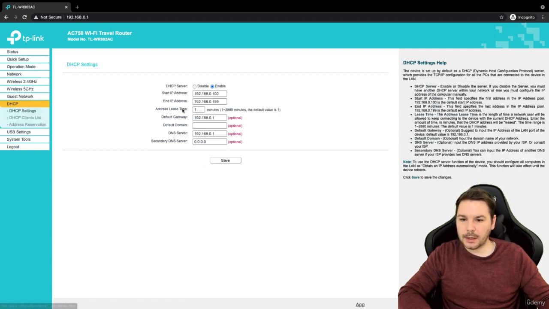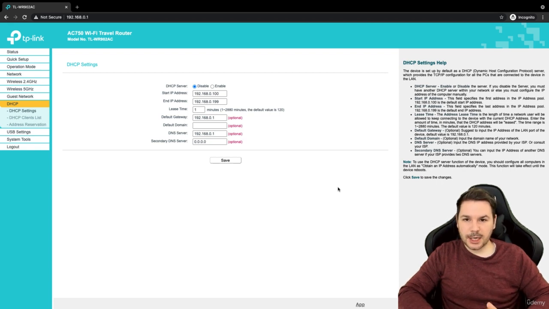So if we go back, you can see we can now disable it. And that's all we need to do to set up this device. After disabling it, we will also lose the connection after a while, because this router does not provide an IP address to our connected devices. And if the device is not receiving an IP address in a certain amount of time, it might reconnect to another Wi-Fi.